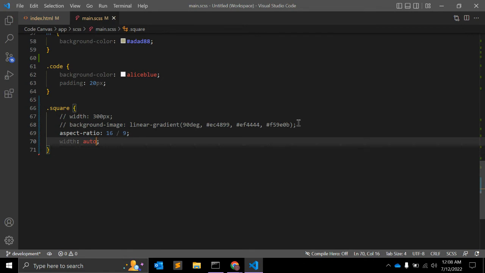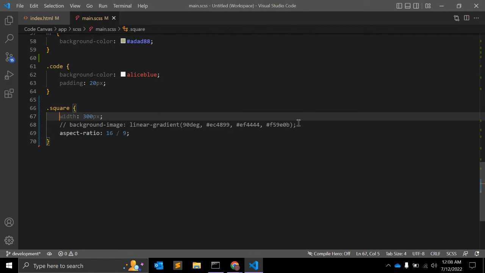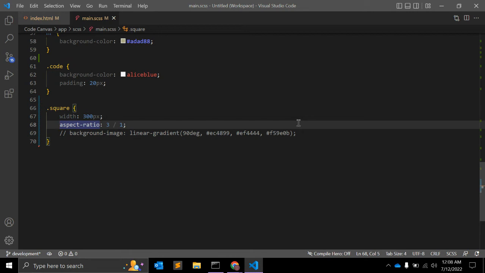And it changes when width or height are on the same element. So let's say we have an element with a width of 300 pixel, which we already have. Let me remove that. Right? We have a width of 300 pixel, and aspect ratio is, let's say, 3 by 1. So when we write down width and aspect ratio like this, then by default this aspect ratio wants to calculate the element's dimension on its own, and will do that thing on the context where it is used.